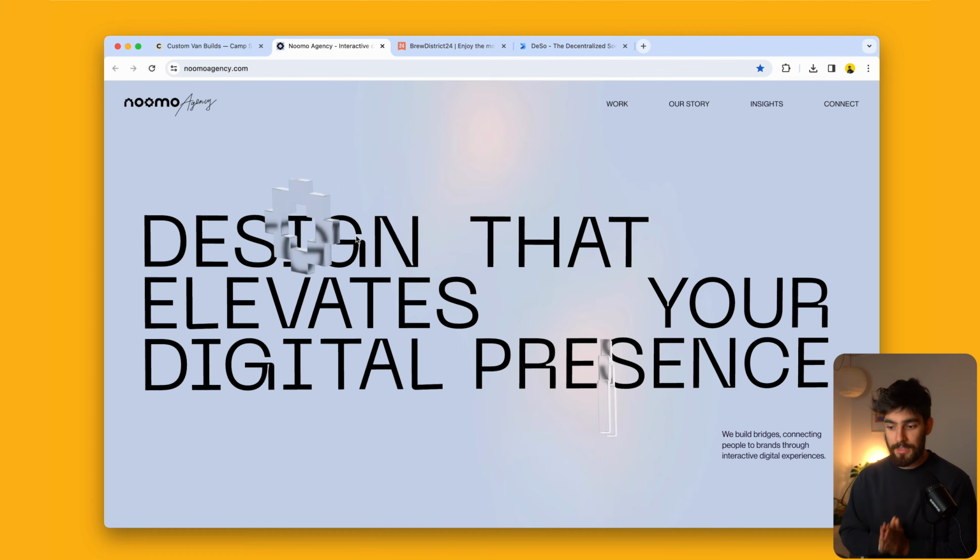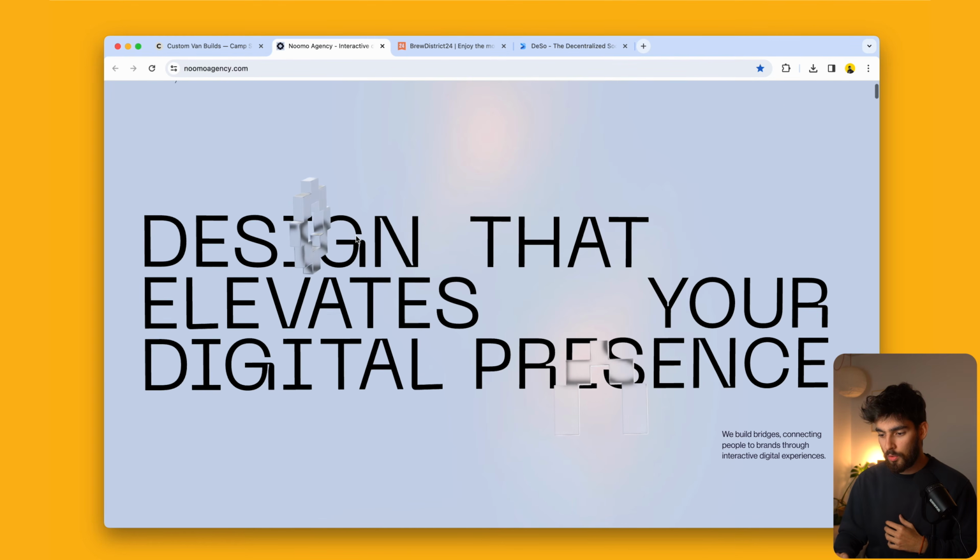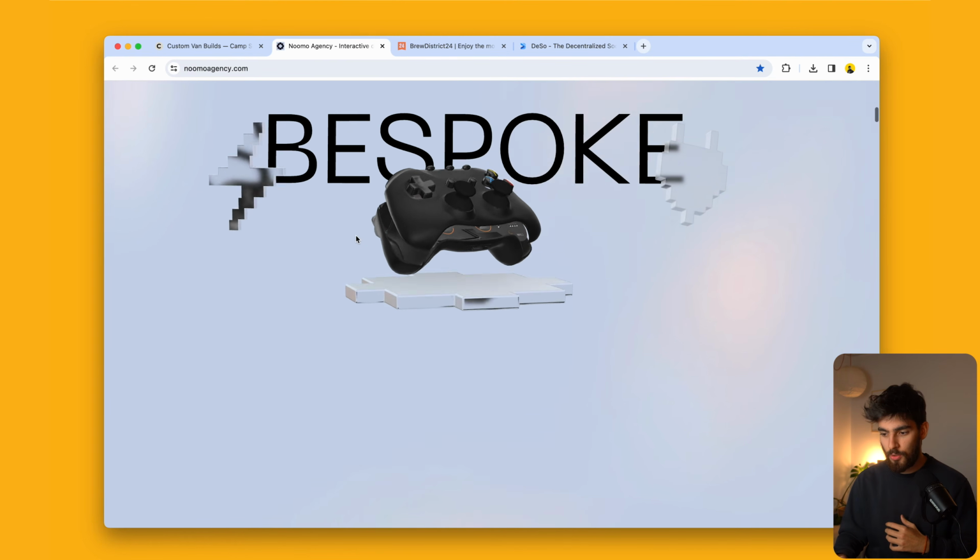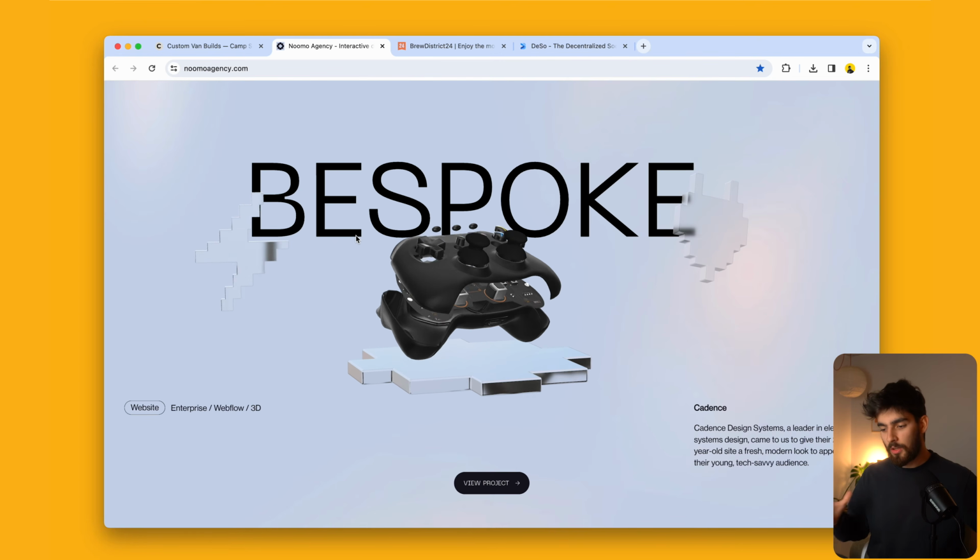Let's jump into the second one, which is a little bit closer to what people might be designing right now with the no-code world. So this is an agency that has a lot of 3D elements within their page. As you scroll through this page, it's going to take you on a journey. And we talk a lot about this type of site where you're guiding the user through something that you want them to see. And stick around for the last one, because that's just the craziest journey-driven 3D site.